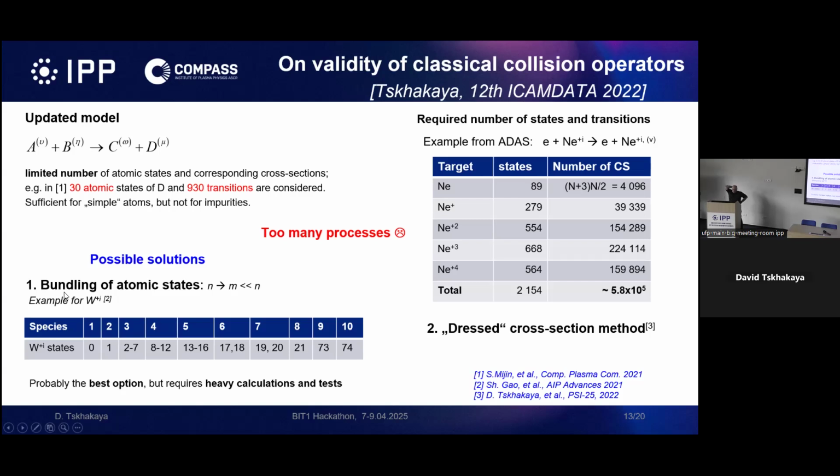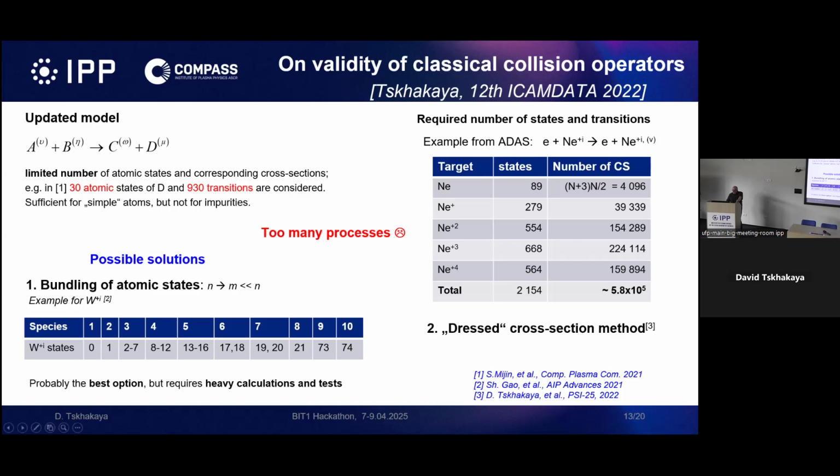One possibility was to consider bundling. This is done for tungsten. Tungsten is a high Z material, and in these examples you assume, okay, neon and neon plus are one particle species, and neon 2 and neon 3, or in this case, ionized states of tungsten, are bundled. So ionized states from 2 to 7 are called one particle with average charge. But this is not okay, because you can't do predictive modeling. You can compare with experiment. You can say, okay, for this experiment this was a good assumption, but whenever you want to do predictive modeling, this does not work. So you really need to know what's happening for each ionized state.